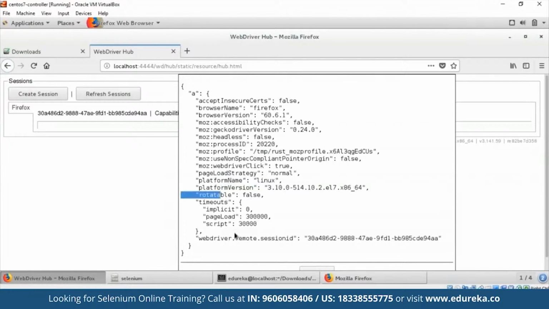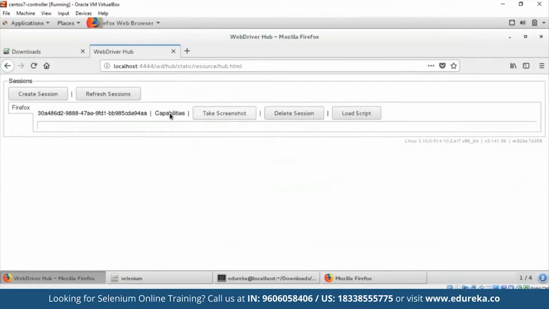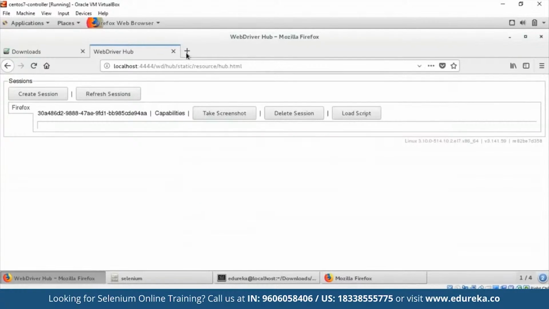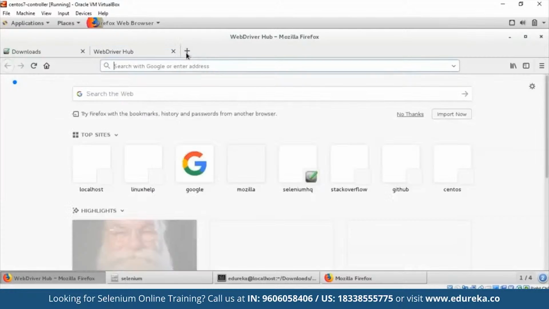Platform version is this. WebDriver remote session ID is the one which you got from here. The timeouts, the page load, the script, the implicit timeouts, everything. And the page load strategy is normal and the WebDriver click is true. Now there are some commands for JSON.